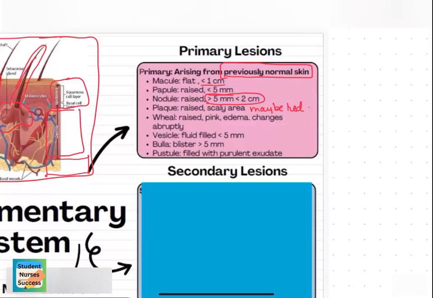A vesicle is a fluid-filled blister that's less than 5 millimeters, where a bulla is a blister or fluid-filled area that's greater than 5 millimeters. So it's much larger. So both of these are blisters, would be a common term for them. A pustule is filled with purulent exudate, and we see pustules with acne sometimes.